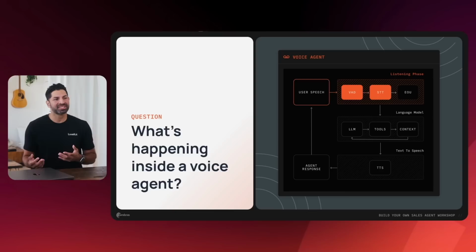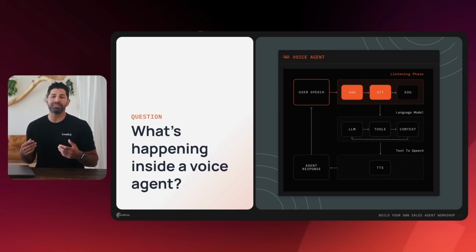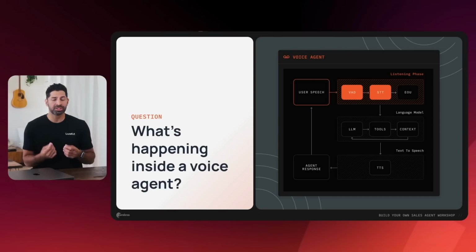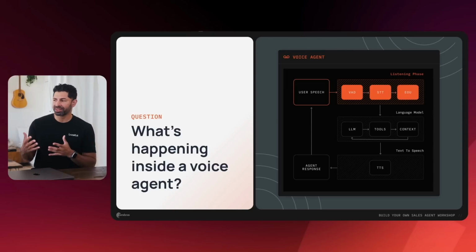While VAD helps the system to know when you are and aren't speaking, it's also important to analyze what you're saying, the content of your speech, to predict whether you're done sharing your thoughts. We have another small model here that runs quickly on the CPU. It will instruct the system to wait if it predicts you're still speaking. Once your turn is done, the final text transcription is then forwarded to the next layer.